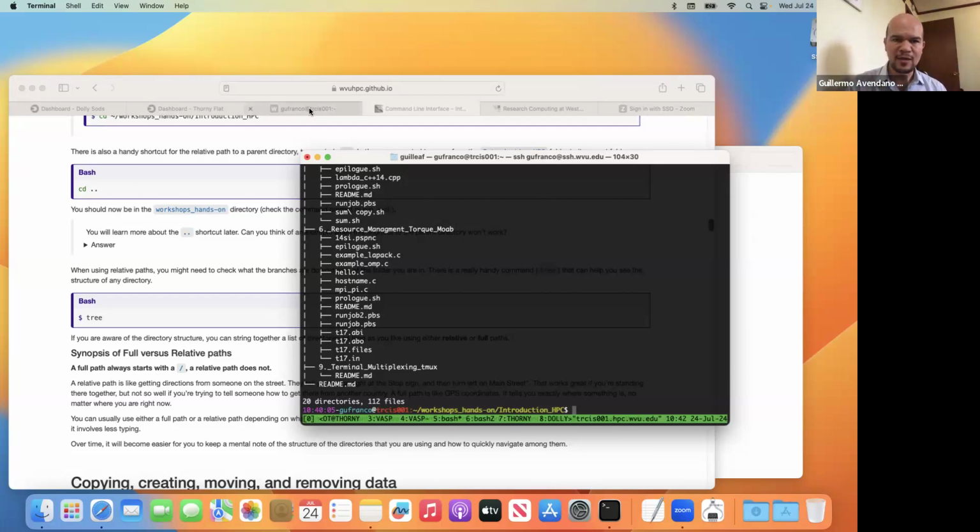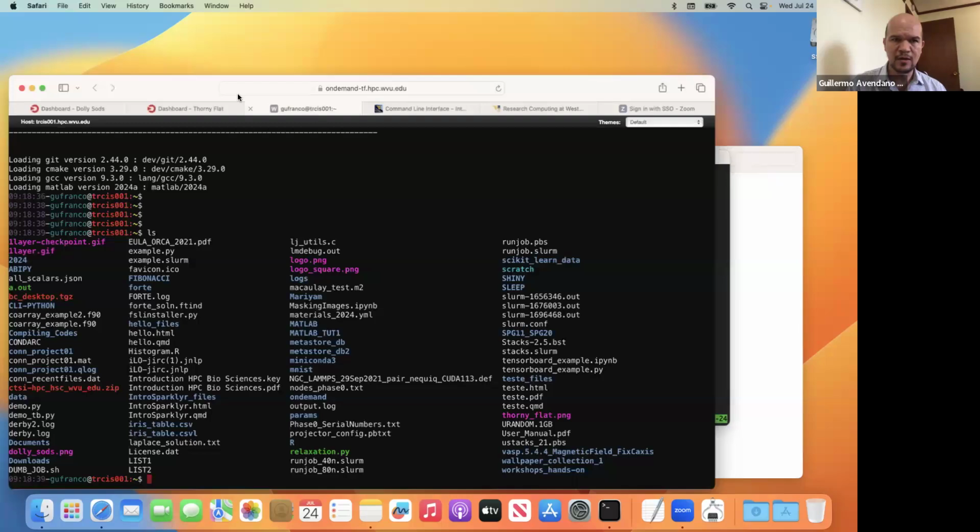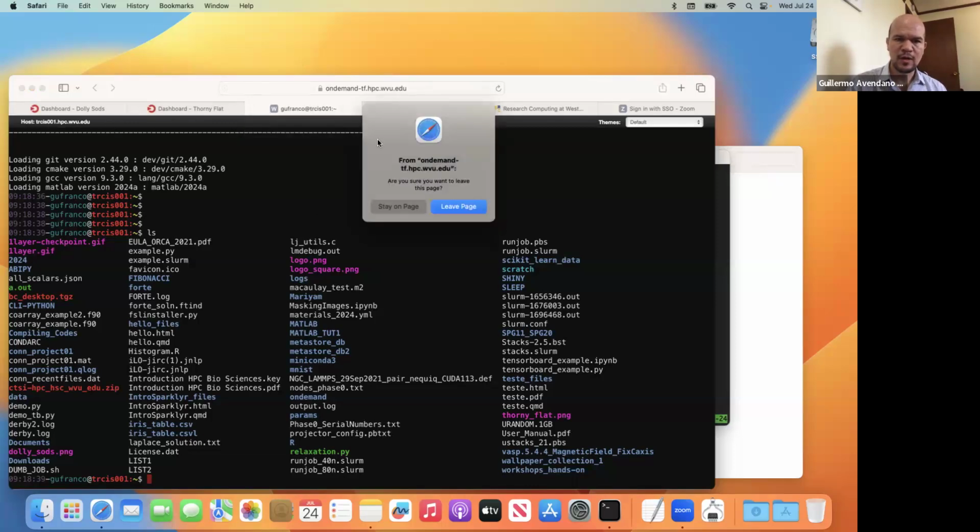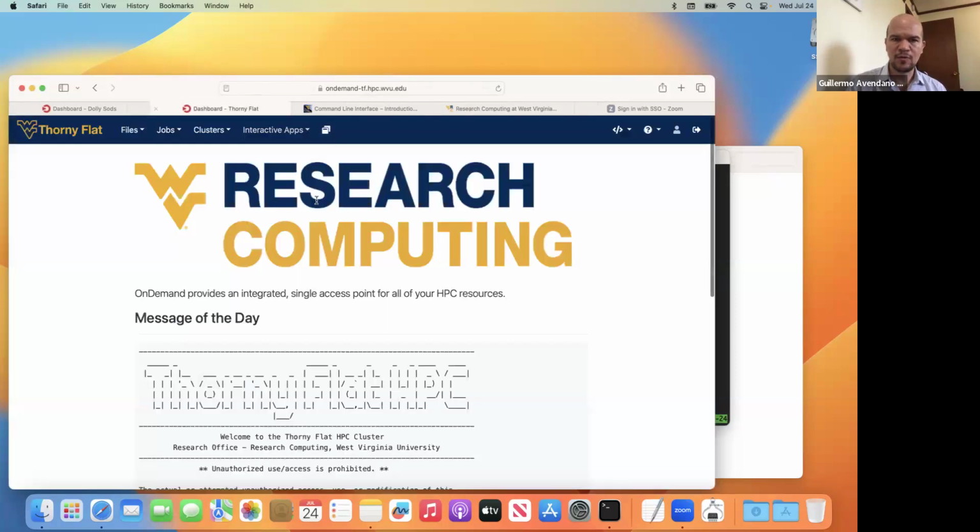By the way, everything that we are doing here, we can do from the web interface. If you are on Thorny, you just click, you went to the Open on Demand tab, so you are working from this web interface.